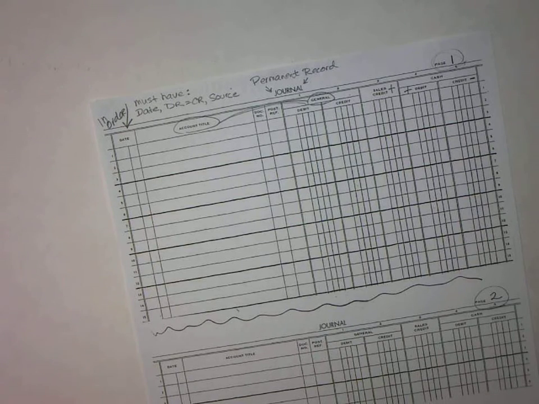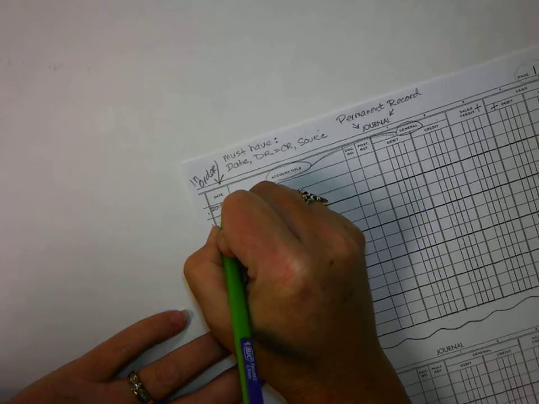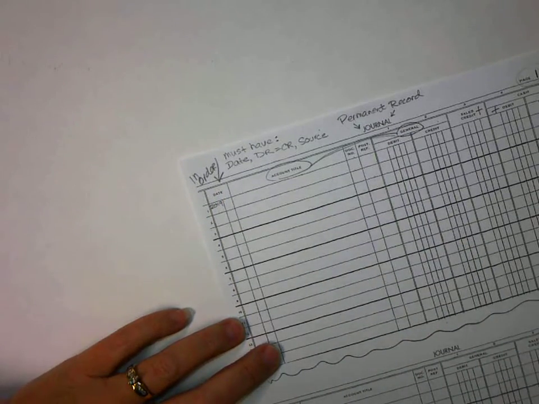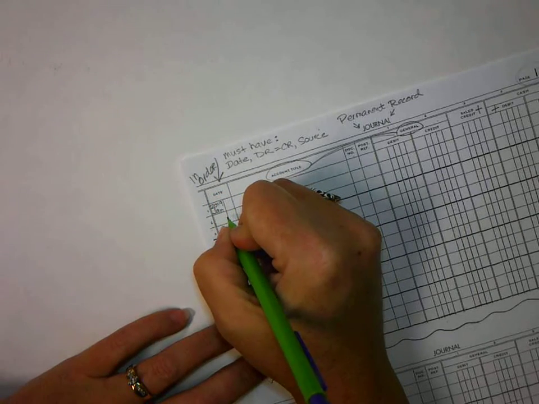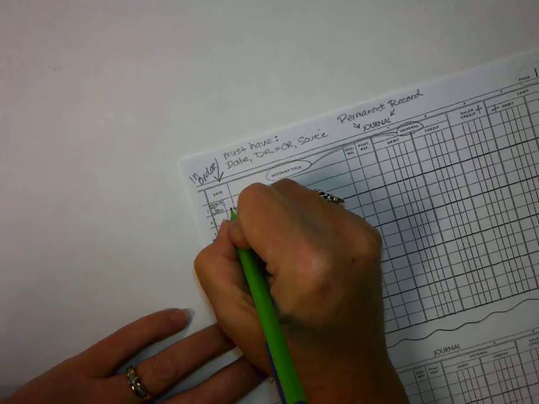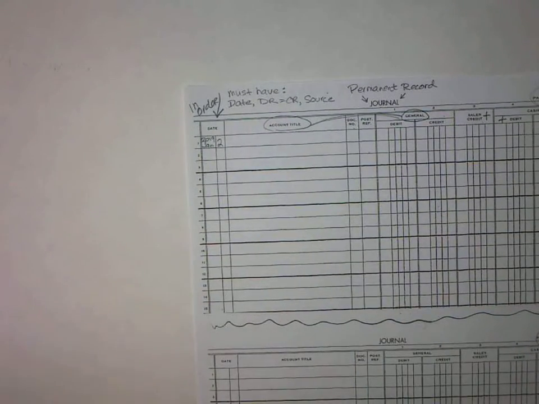Okay, so we'll just start. First transaction, January 2nd, received cash from the owner as an investment for $2,000, receipt number 1. That's our source document. When we start a page or start a month, we need to start over here, and you have to write small, with the year, so 2019, January, all has to fit in that little box, and then we are on January 2nd. Okay? Can you see what that looks like?